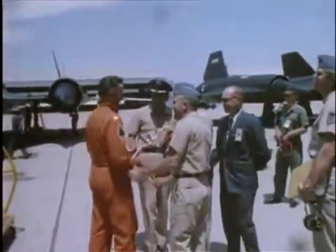In order to qualify for the SR-71, you had to be very good at what you were doing thus far in your aviation career. In fact, you had to be pretty much the best at what you did to be considered as a candidate. Each Blackbird needed 2 crew members, the pilot and the RSO, the Reconnaissance Systems Officer. It was extremely exciting to just get signed into Beale Air Force Base and to think that you're going to be flying this airplane.